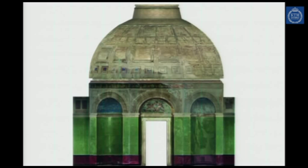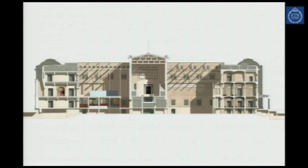I think we all know these restorations where you have a neutral infill, but somehow you draw the map of the damage, because the neutral is so loud against the very differentiated old material that all you see is the borderline between, and the line of the brokenness, and we wanted to avoid that.